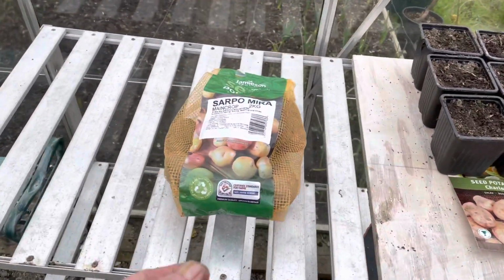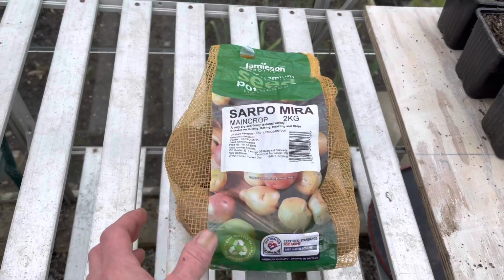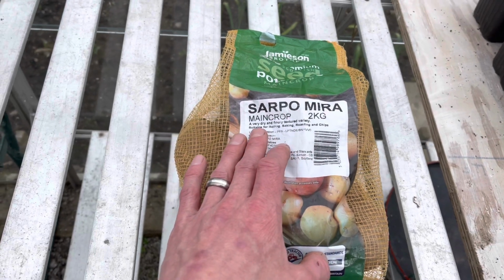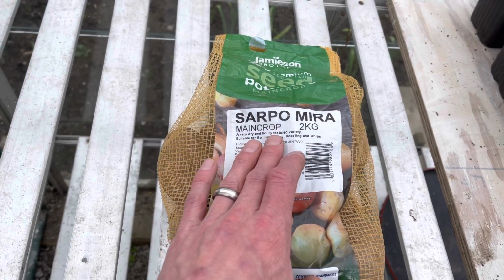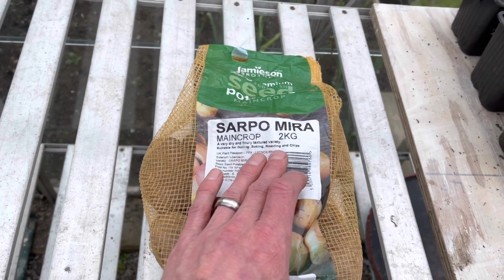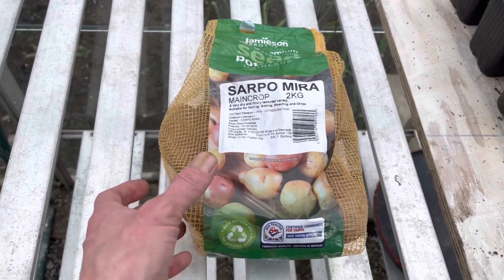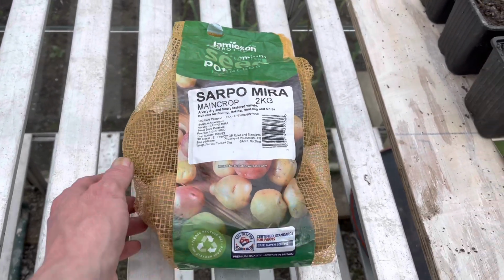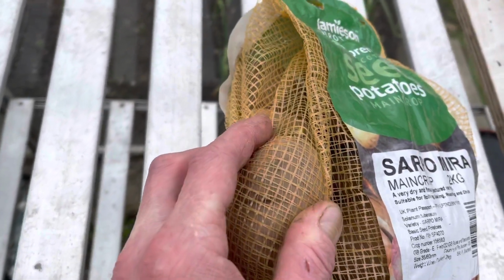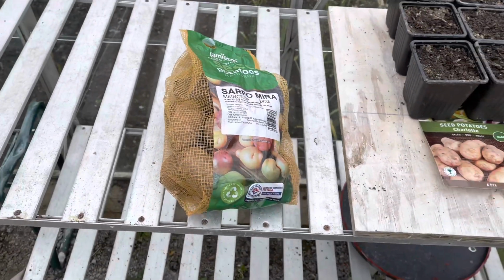And I also picked up, these are proper certified seed potatoes, so they're much better. These are Sapo Mira main crop. Very dry and floury textured variety, suitable for boiling, baking, roasting and chips. So that's mainly what we use potatoes for, so they should be ideal. And they're nice healthy looking seed potatoes. They've already got some little chits starting to form on there, so they're basically ready to go straight in.